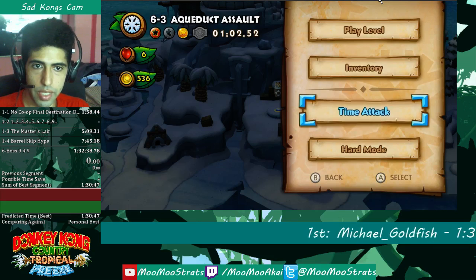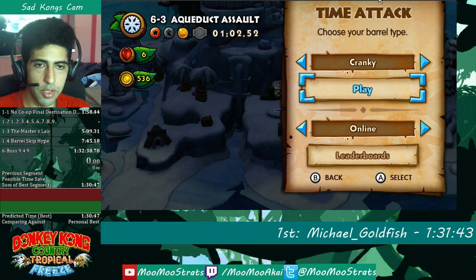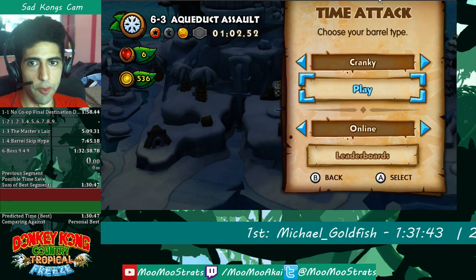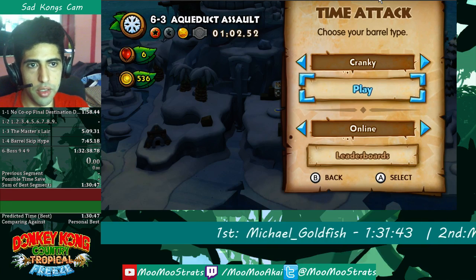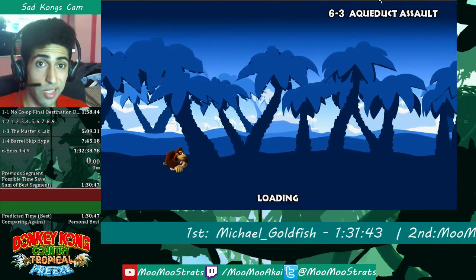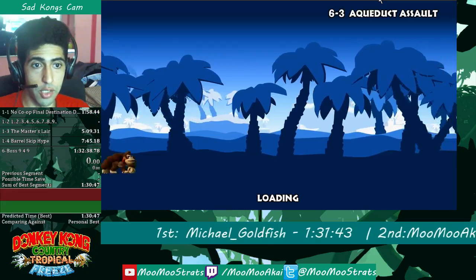So lastly, I'll go in time attack, and I'm going to default the barrel to Cranky so that we at least have him. But essentially, when I first started running this game, the first thing I tried to do was get shiny gold times in all of the stages on the 80% route, and you can do that. However, for some stages like this one, you want to make sure that you go back and practice the actual stage, and not time attack.